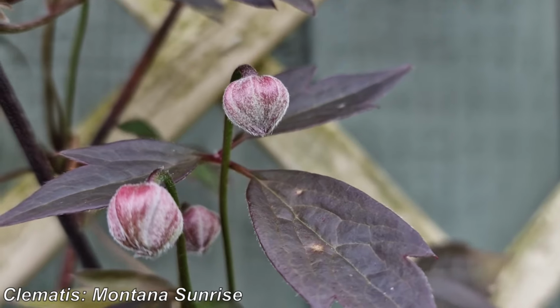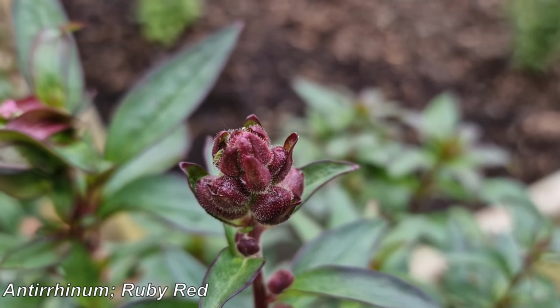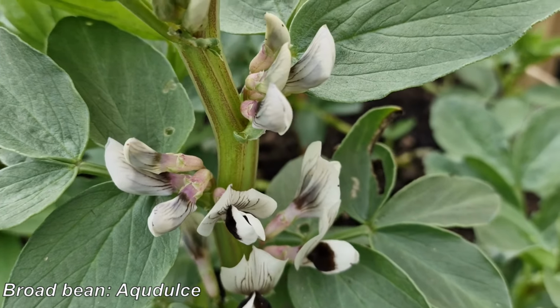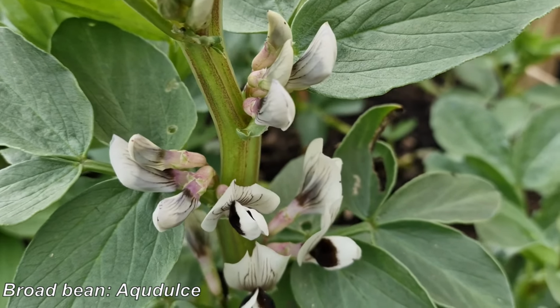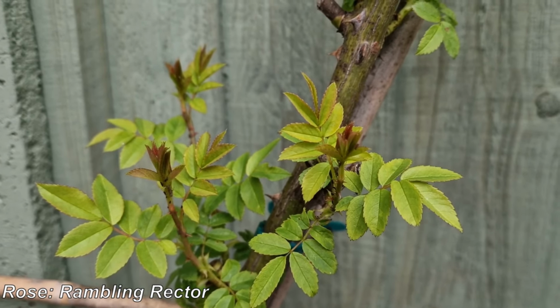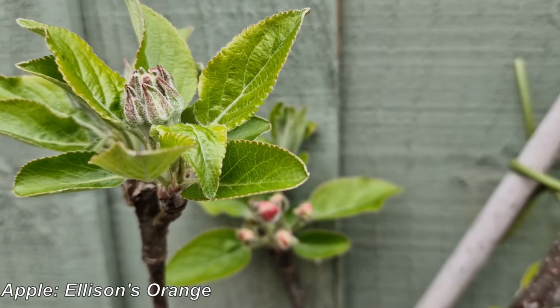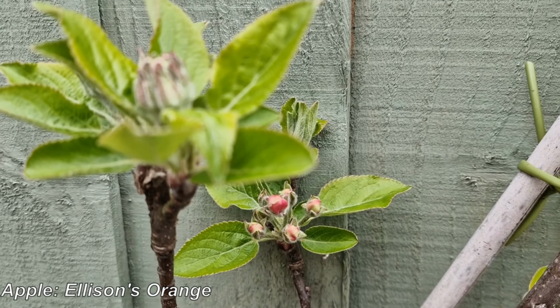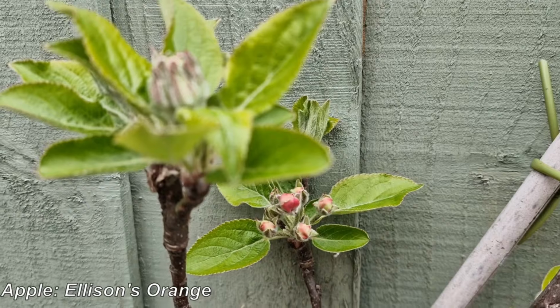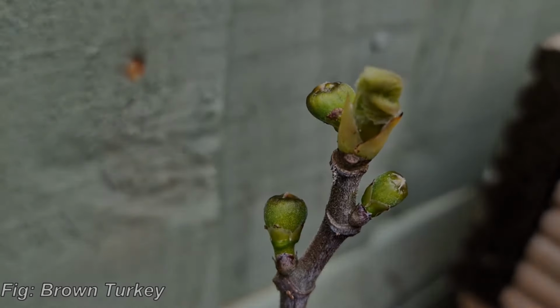There is a lot of greenery, lots of new buds and shoots, but I'm quite limited in what I can do at the moment because I'm still having problems with my knee. It's still quite angry. So I thought I would do a March tour and I can show you everything that I have managed to achieve this month. So there's been quite a few changes and I'm really pleased about how the garden is progressing.